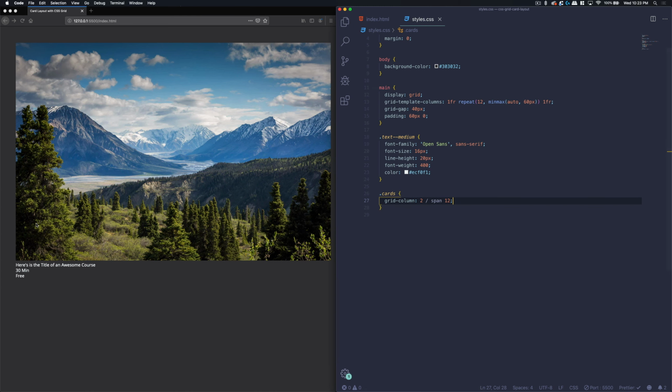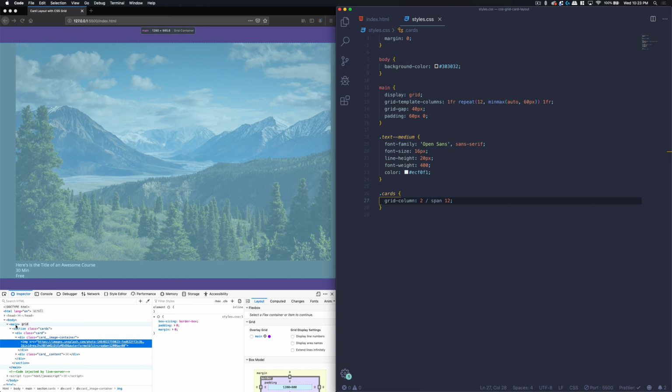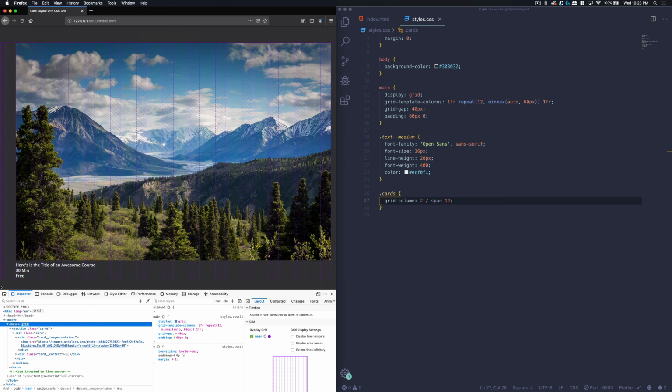So now you can see that that's shifted over. If we come in and inspect this element, you can see in Firefox, there's this really cool functionality to select the grid, and then you can see the grid all the time once you are off this element. So you can see the 12 columns, and the first column isn't taking it up because we told it to ignore the first column and not start there. We told it to start on the second. And now we still have some work here to do.